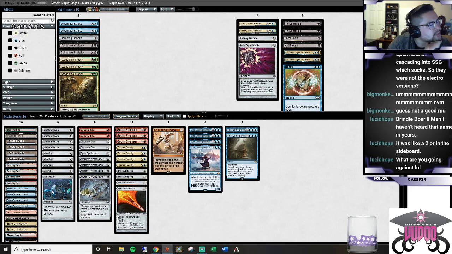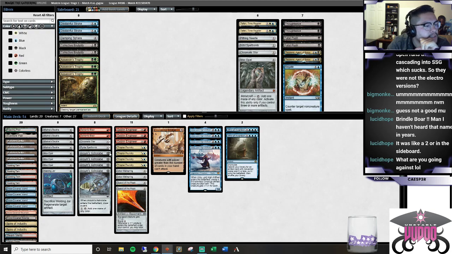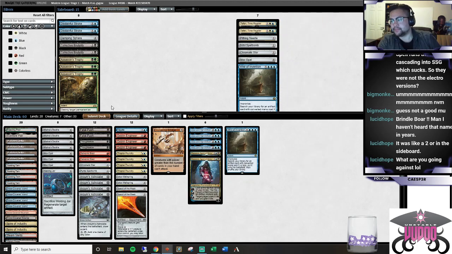Bridge should slow them down, but they're gonna be blowing up a lot of our stuff. Trim one star. One Mox, because they're going to be blowing up so much stuff. One more. Let's try that. Yeah, this is a hot pile we're going against.